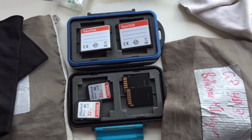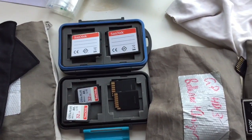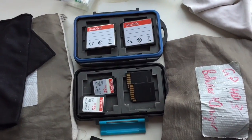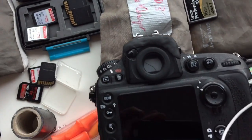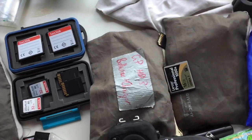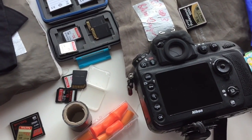I don't copy over any card while I'm on a trip — I leave them and keep them all until I get home. That way I know I've got copies, at least two copies of everything. Realistically I've got about five copies of everything by the time I get home. The tip is really simple: format all your cards, make sure before you leave home you've done that, and then you don't have to stress about it while you're on your trip. Have a great day, bye bye!